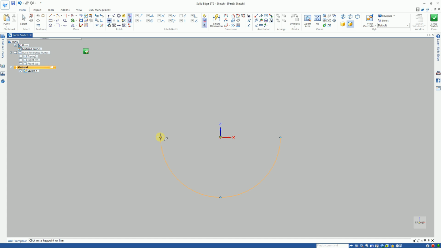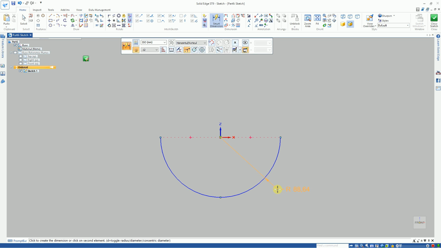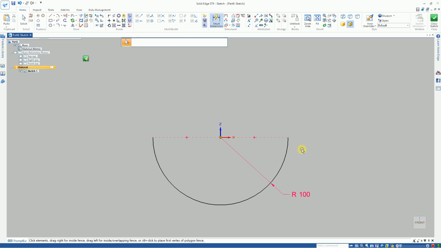You'll notice here that it's indicating that I've come to the end of a line. I click on that and click on the point that I want to apply that relationship to, and I can repeat that process. I've now got all 3 points horizontal to each other. I can now apply a dimension, and you'll see that the line color is now changed to black. That indicates now that I've got a fully defined sketch.